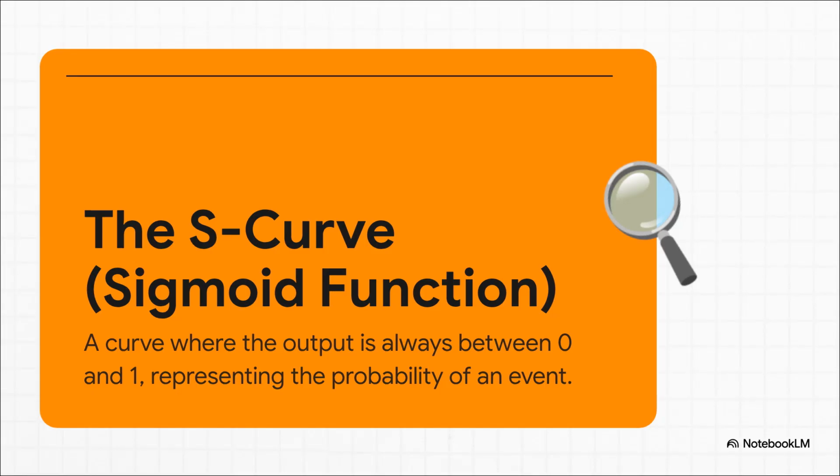And this right here, this is the magic behind it all, the S-curve, or if you want to be fancy, the sigmoid function. The idea is so powerful because it's so simple. No matter what crazy data you throw at this thing, age, blood pressure, how many hours you studied, it takes that input and it squishes the output into this nice, tidy probability between 0 and 1. 0 means no way, it's impossible. 1 means it's an absolute certainty.